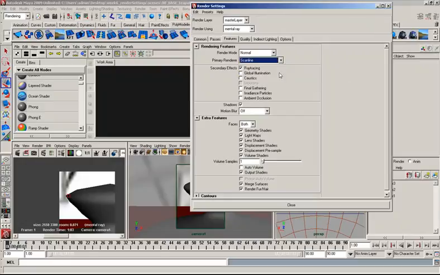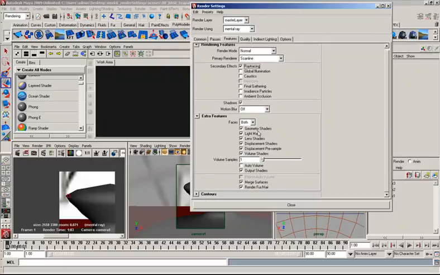Otherwise, the skyline is fine. You can activate stuff like final gather, global illumination, and caustics, and all that stuff. Ambient occlusion. You can activate all that stuff in here. If you take ray tracing off, then reflections and refractions are not going to be computed. You can activate your motion blur.